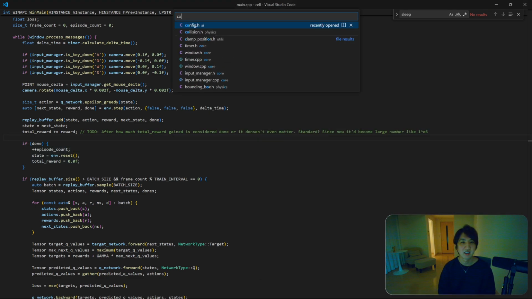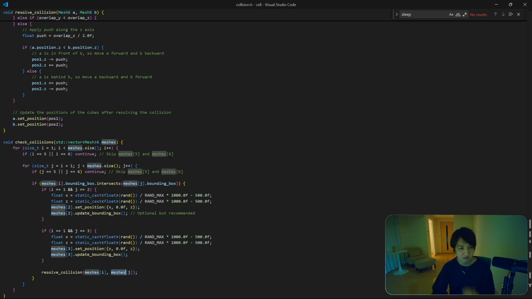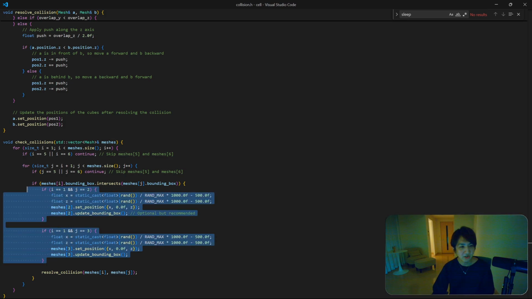In the collision function, whenever he collides with food, I just remove the food and water cubes and respawn them in different positions.